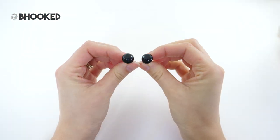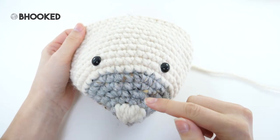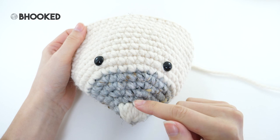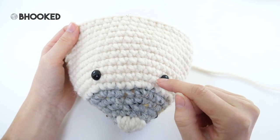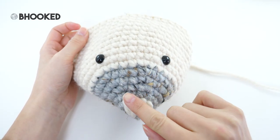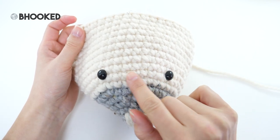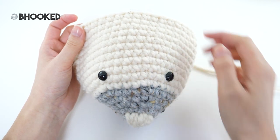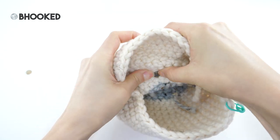These are 10 millimeter shank back eyes. You'll need two, of course. Count six rows up from the top of your nose. And between that one and the next one is where you'll place your two eyes. I like to start from the corner and work up from that. On each side of the nose, it works out best if they are about six stitches apart. Then attach the backs to hold them in place.